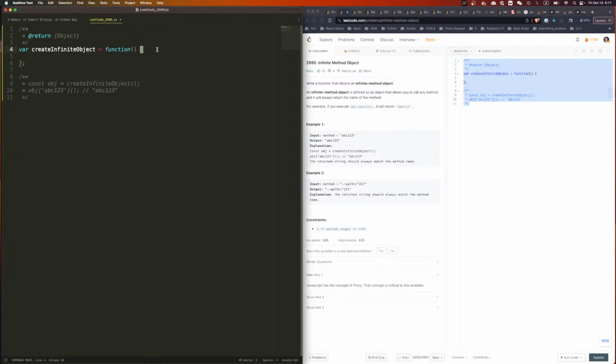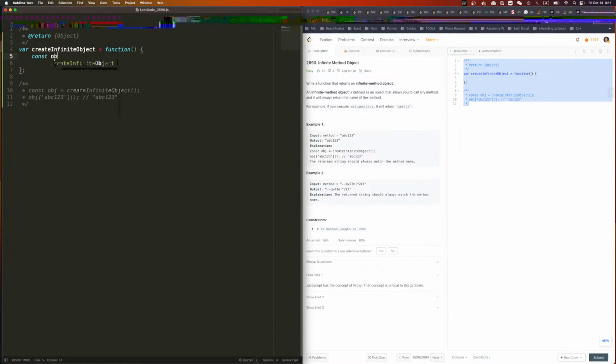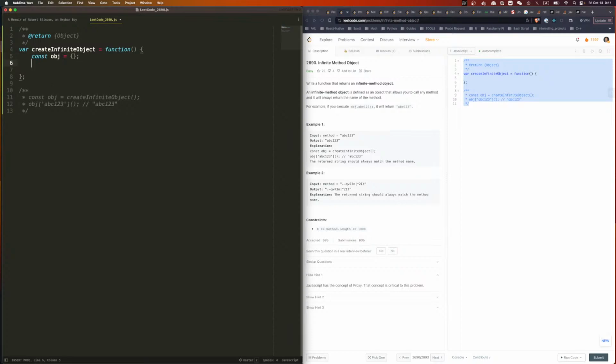Okay, so this one is create an object, right? So basically we can say const object, doesn't matter. And then we need to say a proxy. Probably I don't even need this, right? So const res shall be new Proxy.